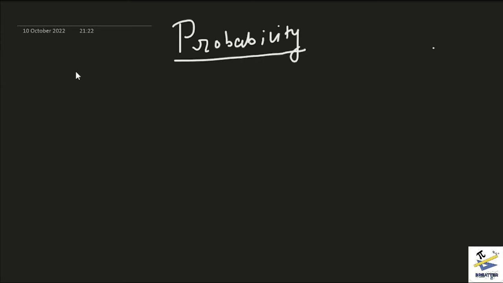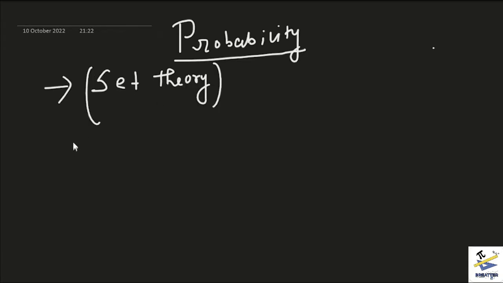So, obviously, we are going to cover probability, and probability as a whole basically consists of three things. So this is probability, and in this section we are going to review one of the most important fundamentals, which is set theory. Now, set theory itself is a big subject, and obviously it has a lot of sub branches, but in this section we would be trying to cover all the portions in set theory.